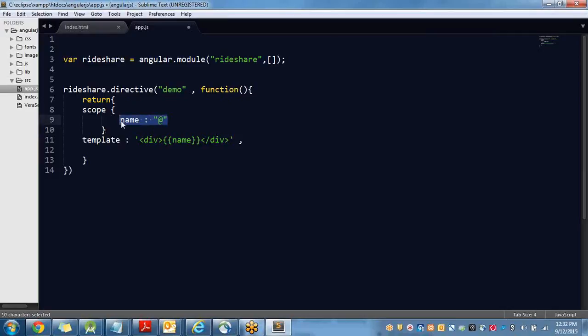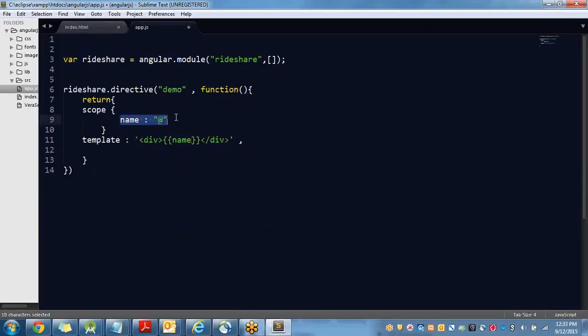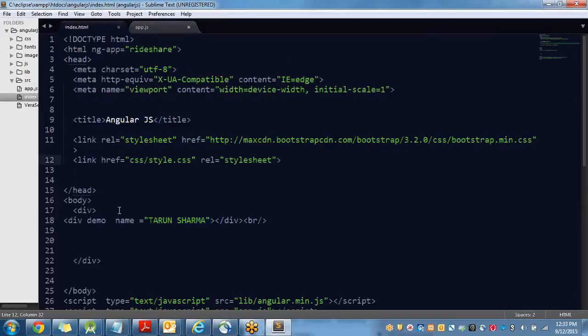This is called a string binding. This is a one-way binding. If you just need to get some string value, an attribute value, then you can do it like this. Name is the attribute here, which has a value Tarun Sharma. You just specify that name here, and you will get that value inside a template, or you can use it in any controller functions or anywhere. You can even pass some dynamic values here.